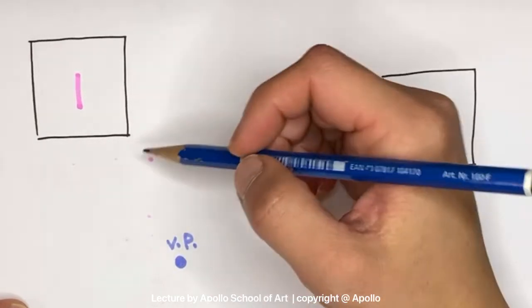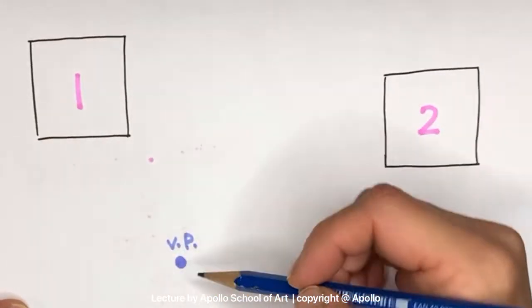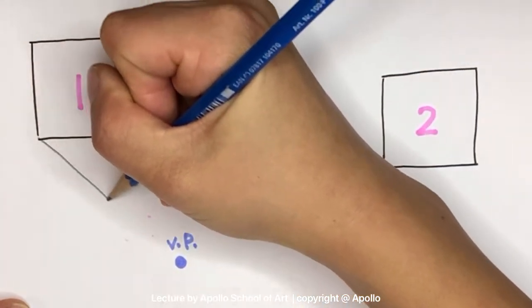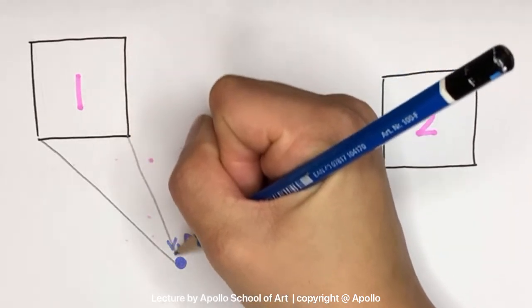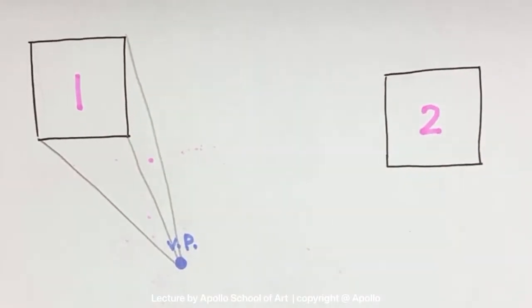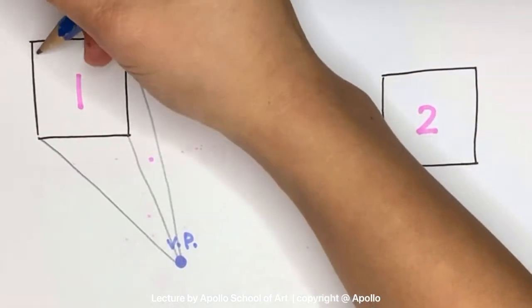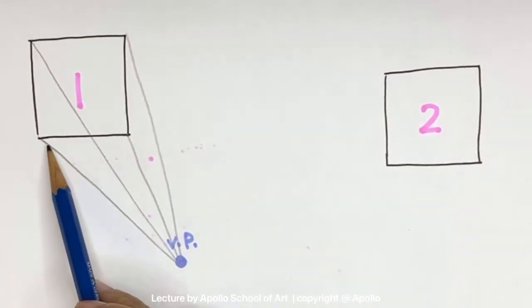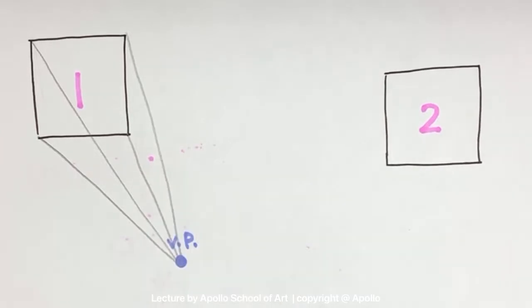I want you to connect each corner to the vantage point. You can freehand it. It's better that you freehand it because we are doing an art class. We are not doing engineering stuff. So try to control your hand and eyeball it. So I have 4 connection lines. Okay, then it doesn't look like 3D at all.